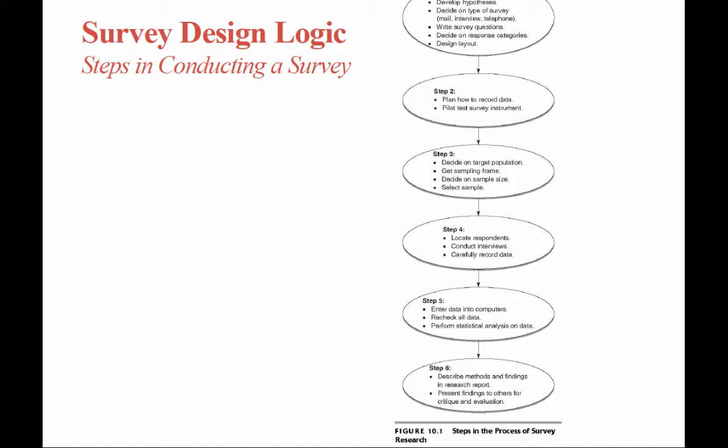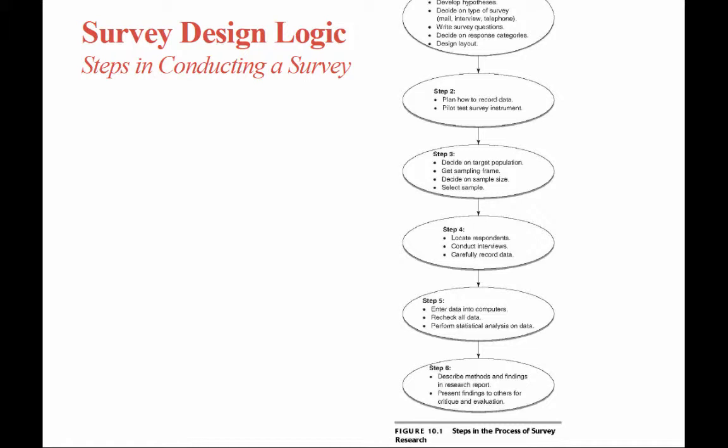So, for some of you, in your research projects, you may have a survey device that's used. To outline what's being done, the way that a survey is designed is that in step one, at the very top of this screen, you are essentially developing your hypothesis. You're thinking about how you're going to conduct that survey, whether it be with interviews, mail, or by the telephone. You're then going to write out those questions, perhaps think of the categories for one to answer those questions with, and you're going to basically then have outlined a survey.